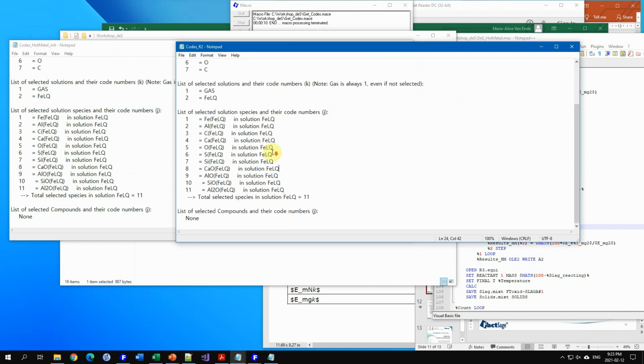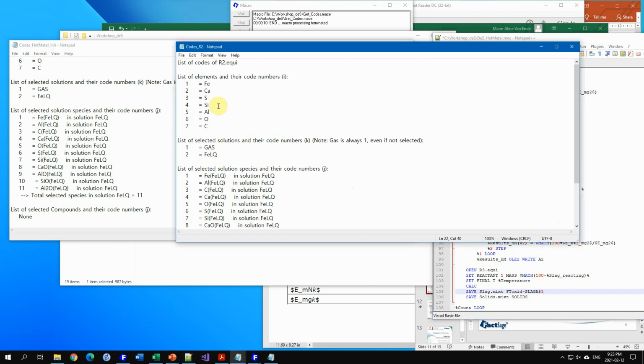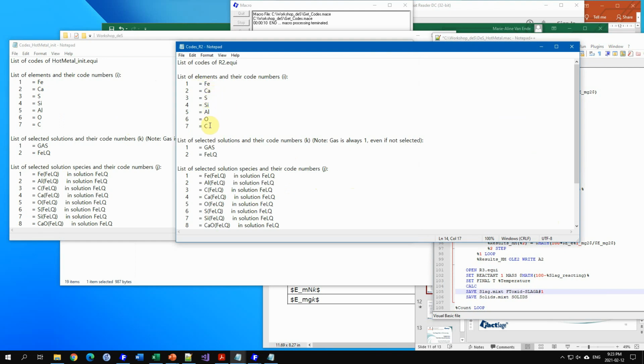because of that, the code numbers between the initialization part and the process area will be exactly the same because I have included them. So if I didn't include calcium and aluminum and oxygen, all my element code numbers, so all the positions in the worksheet, would be different, and it would be kind of messy to organize them inside the worksheet because they will not be.